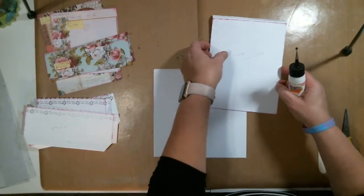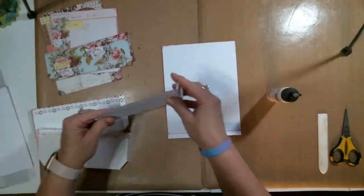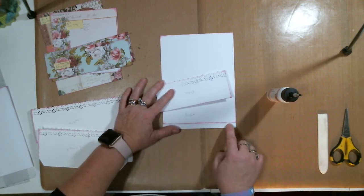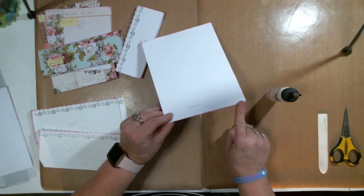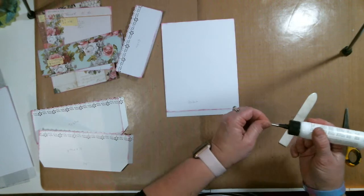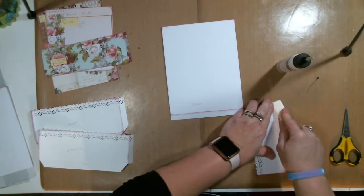Okay, so the first thing we're going to do is put our small pocket on first. And remember, when we put it on the inside, we do not want to go right up against this line. And this is really cool for this one, you guys, as you'll see, because I've inked my edges. Unlike the black, it's hard to see, but I've inked my edges. So that is the very line where the fold is at. You do not want to put your pocket up right next to that. Otherwise, it'll make it hard to close.